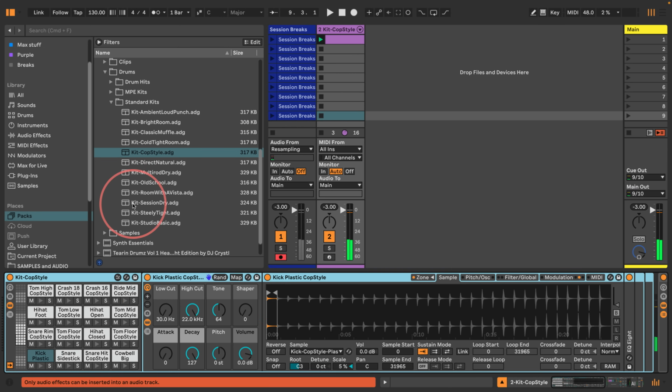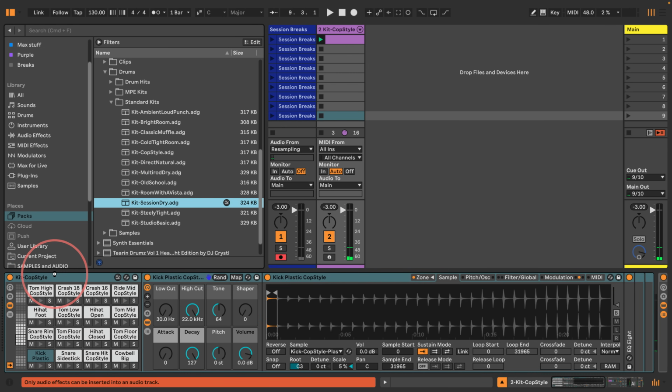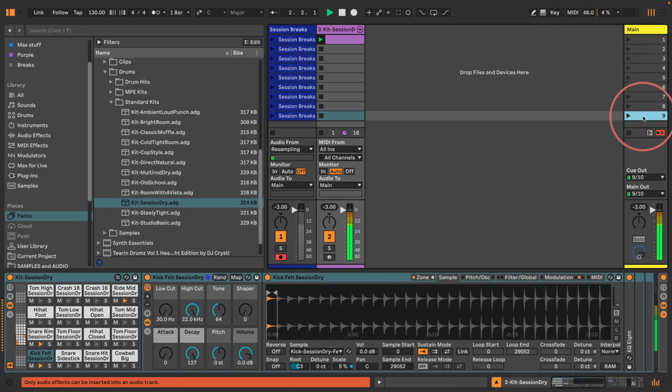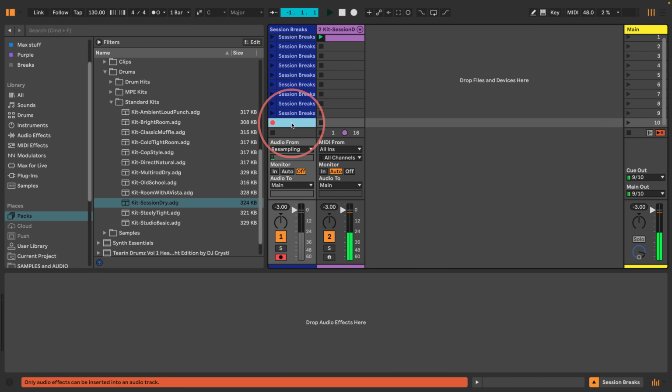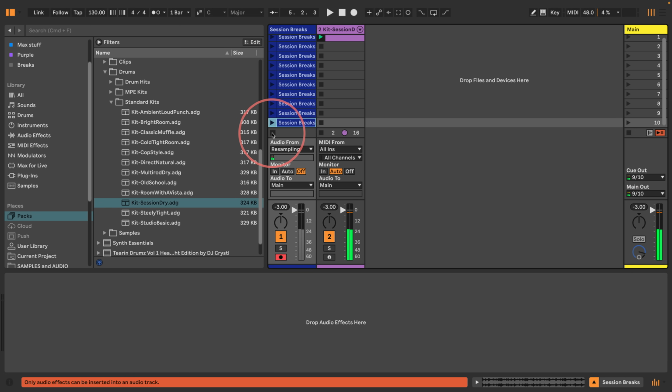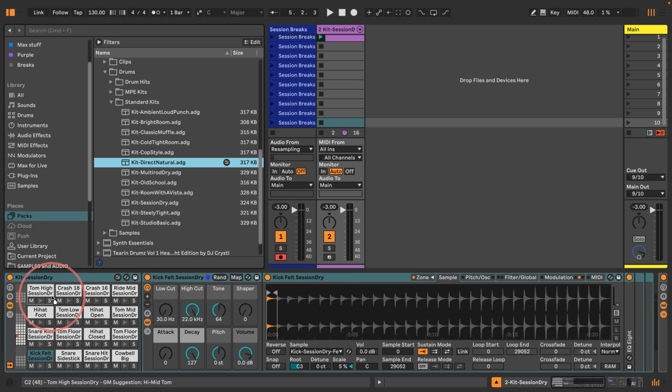All right, let's see what this Session Dry sounds like as well. I'm just curious now. All right, sample this one as well. All right, let's just see what Direct Natural sounds like as well.